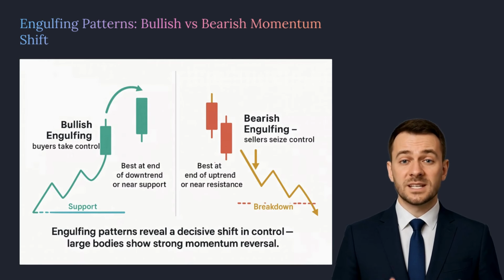A bearish engulfing, shown on the right chart above, is the opposite. In an uptrend or near resistance, a small up candle is followed by a big down candle that engulfs the previous candle's range, signaling that sellers have seized control. Engulfing patterns are powerful because they visually show a sudden and decisive shift in momentum. For example, in the chart, the bearish engulfing pattern had a large red candle wiping out the prior day's gains, a clue that a downward move was likely to follow. Indeed, it kicked off a bearish reversal.